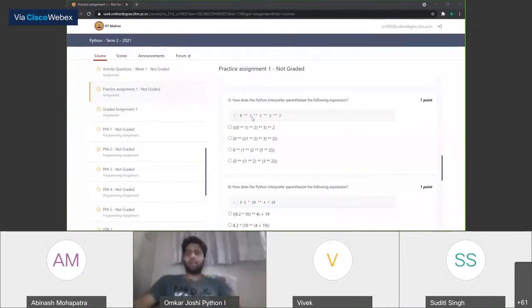Python doesn't have a compiler. Python is an interpreter-based language. So don't break your head over the difference between compiler and interpreter, that we'll see later. But the interpreter will scan this particular expression from left to right, going by operator. So it found this particular exponential operator, right? It will do power of, left power right.